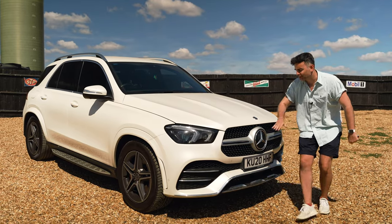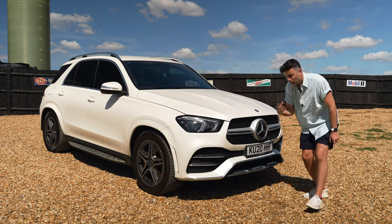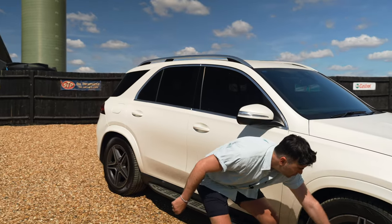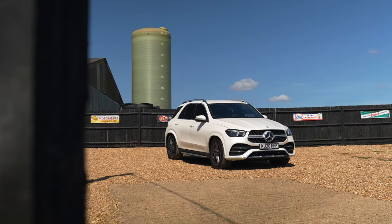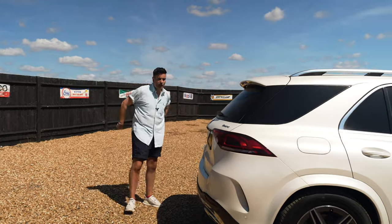It's a hot day. I do like the grille — always like the grille. It's very rocky, reminds me of Michael Jackson's leather jacket with all the stud work. Again, very subjective — you might be a BMW X5 or Q7 Audi kind of person. Love the wheels, love the AMG orange calipers. This is the AMG line trim. Nice little kick plate to step in to help you get in. Adaptive air suspension, so it goes up and down.